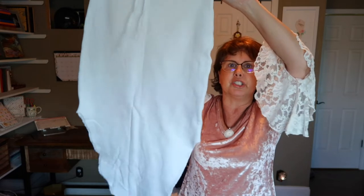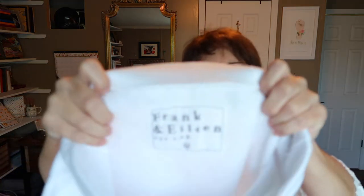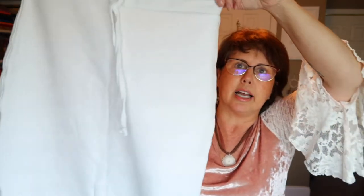The next item that sold was a white skirt I almost passed up — it looked like regular sweatshirt material with a raw scissor-cut hem. I gave it a second look, saw the label said Frank & Eileen, and though I didn't recognize the name, the quality of the sewing told me it was substantial. I looked it up — it sells for over $100 — and my profit was about $70. Someone got a great deal on what is basically a brand new piece.